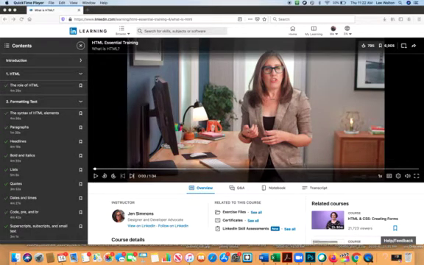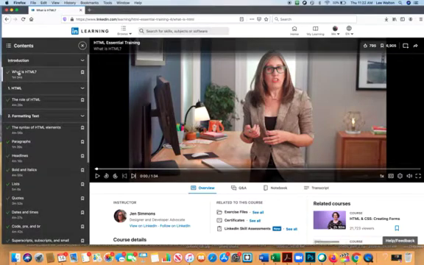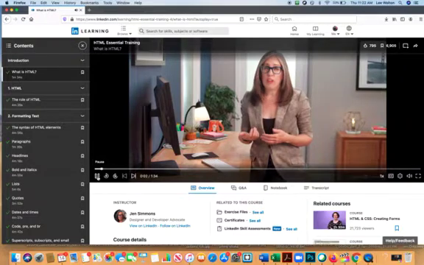All right, Art 345. These are your instructions for using the HTML template, and also for level 3. When you get to HTML Essential Training by Jen Simmons, to pass level 3, this is what you need to do. Go to the course, and you'll see a whole table of contents. I want you to start at the beginning, introduction, and watch the video: What is HTML? HTML is all around us.